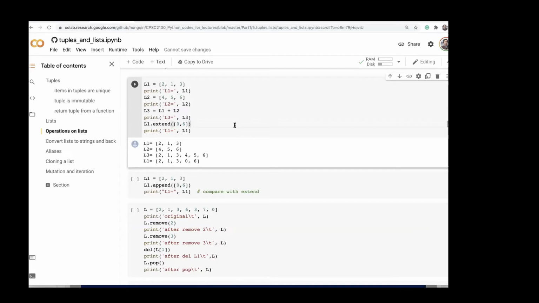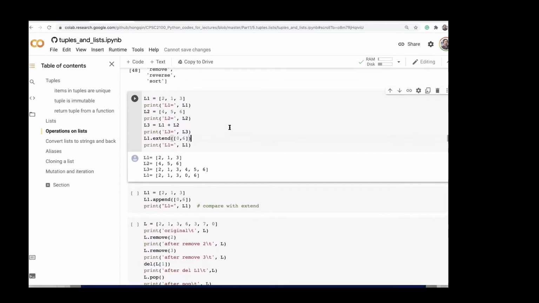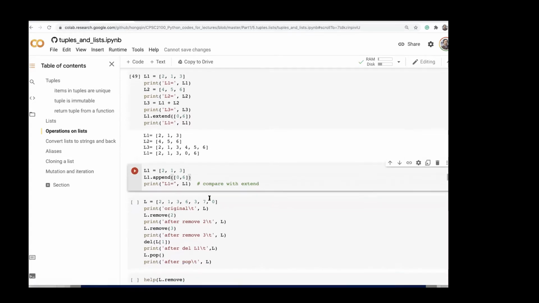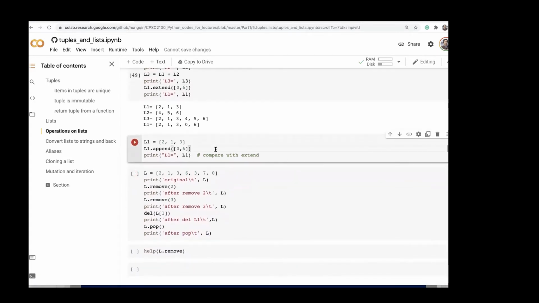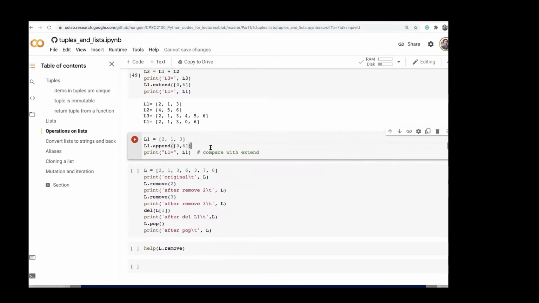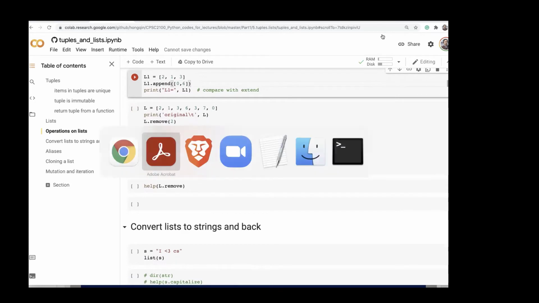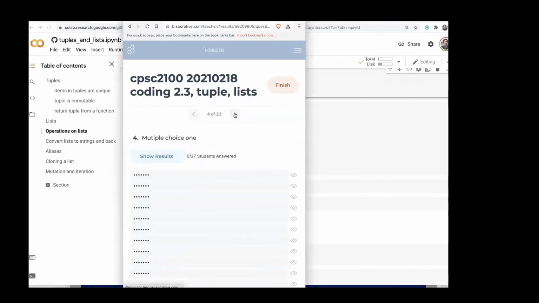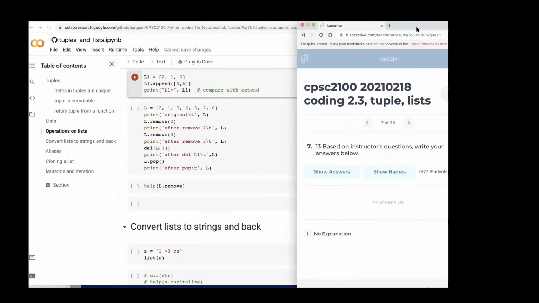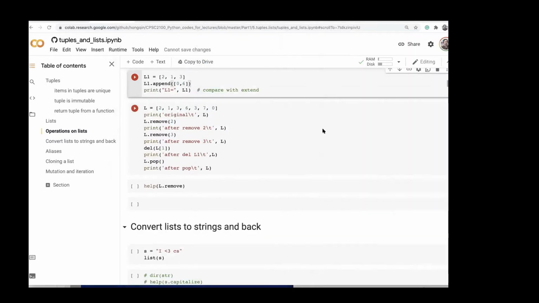Okay, I actually had a quick question before you moved on. What's the difference between extending and appending? They both seem to add on to the end of it. Is one inherently better than the other? Very good. Let's look at the bottom one. Let me try to answer the question. Very good question.